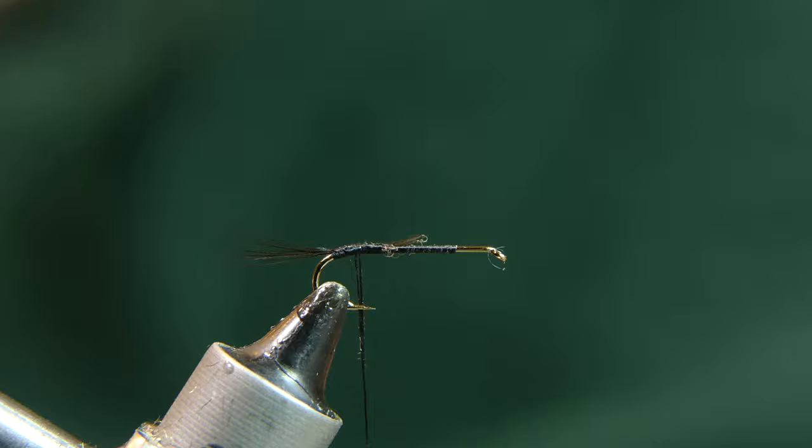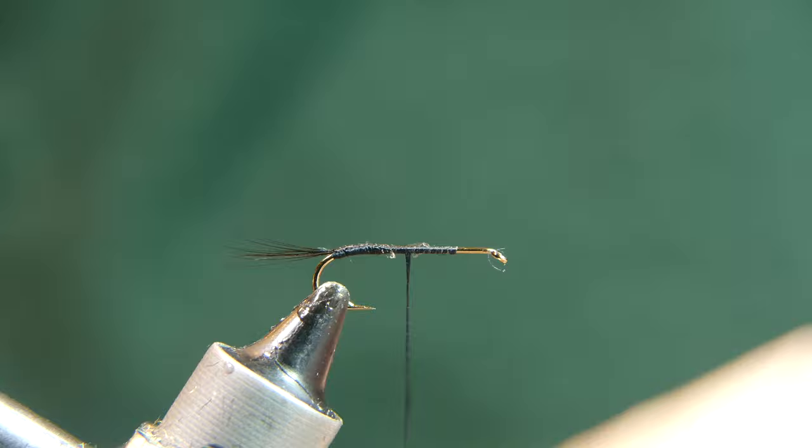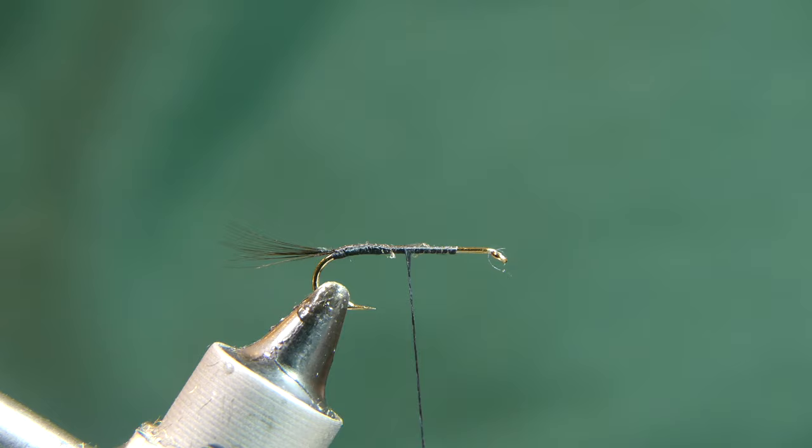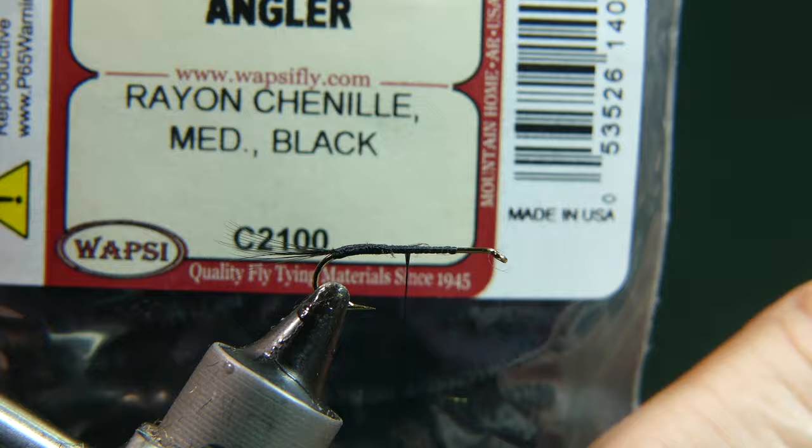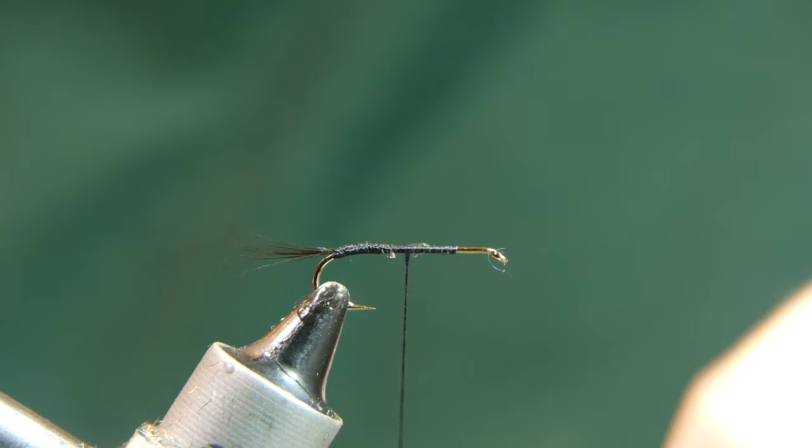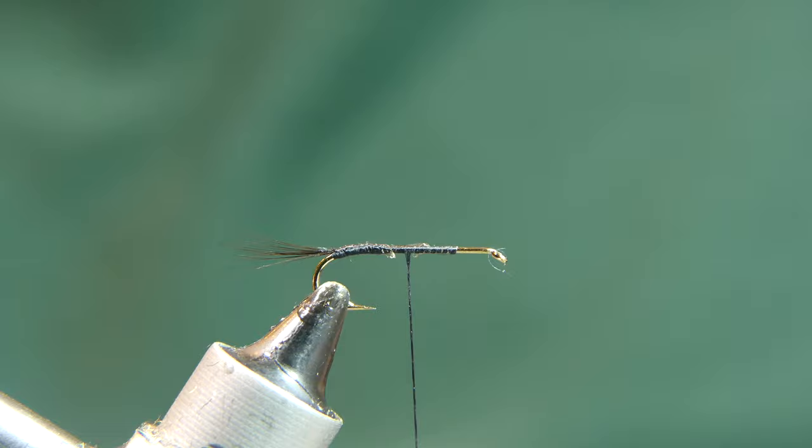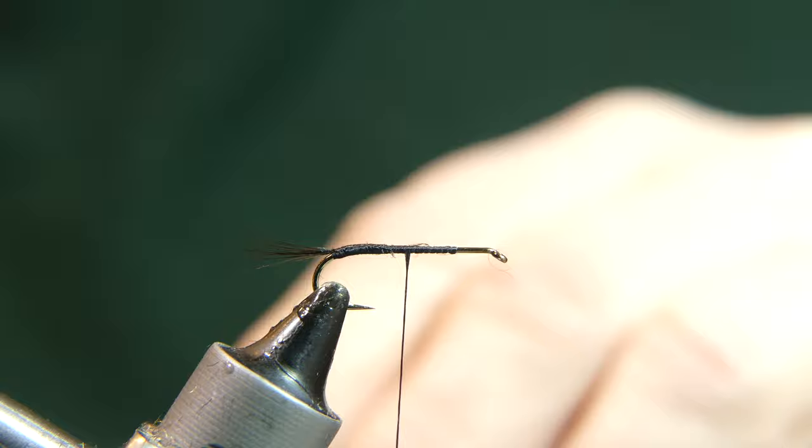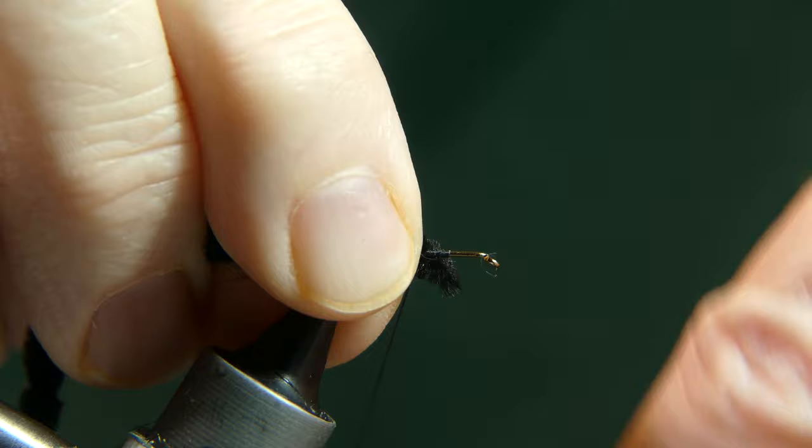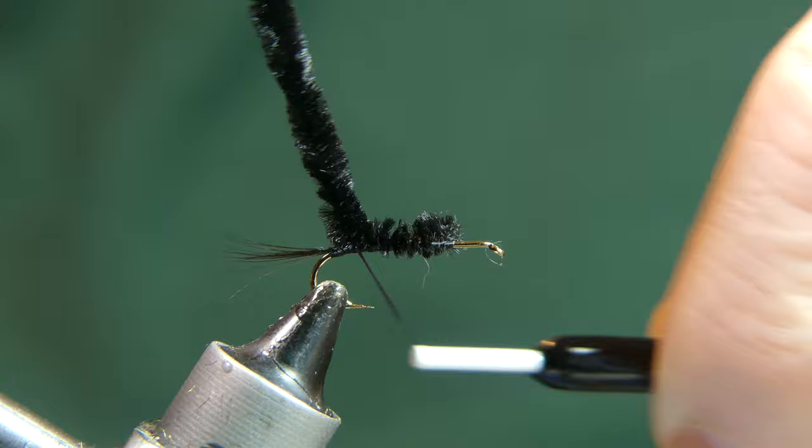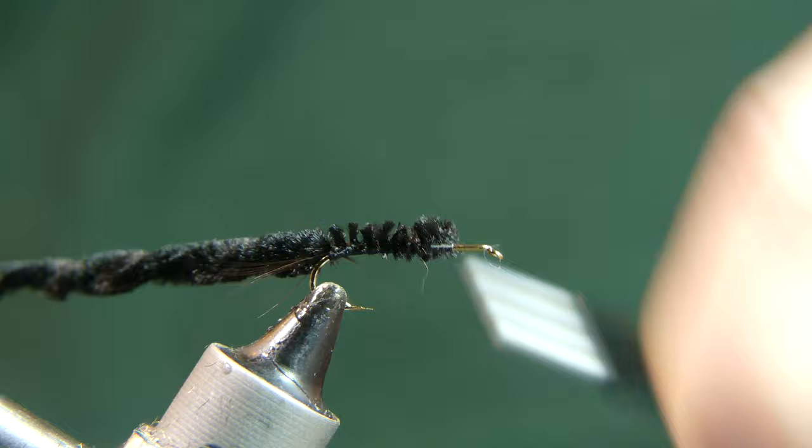Now we're going to tie in some black chenille for the back half of the body. I just picked up a fresh pack at International Anglers, very close to me up in Robinson Township by the Pittsburgh Airport. I just got cleared by my surgeon to drive again after my triple bypass surgery, so of course I was a little low on some supplies, and it was great seeing the guys at the shop. Tie in the chenille all the way back to the start of the tail and bring your thread back forward to about the midpoint of the hook.